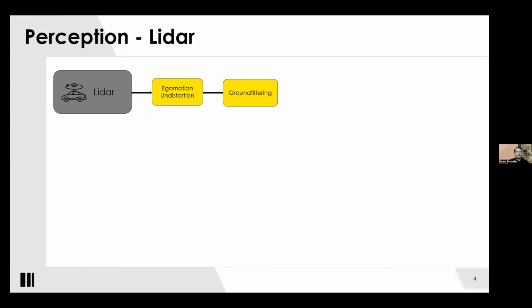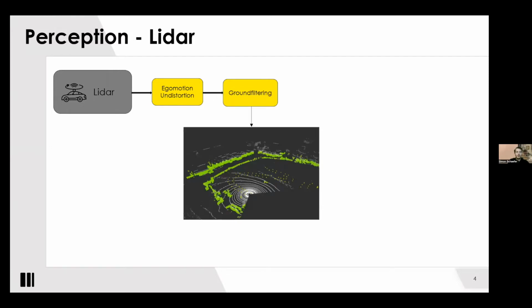The next step, we perform ground filtering. It's based on the principle that if you look at the rays of a LiDAR going away from the car, you take a look at the gradient between consecutive points. If a gradient is too low, then the points are assumed to be in one plane, and that's considered ground. Only if you have some high gradient, suddenly something rising off the ground, you get it here marked in green in this picture.